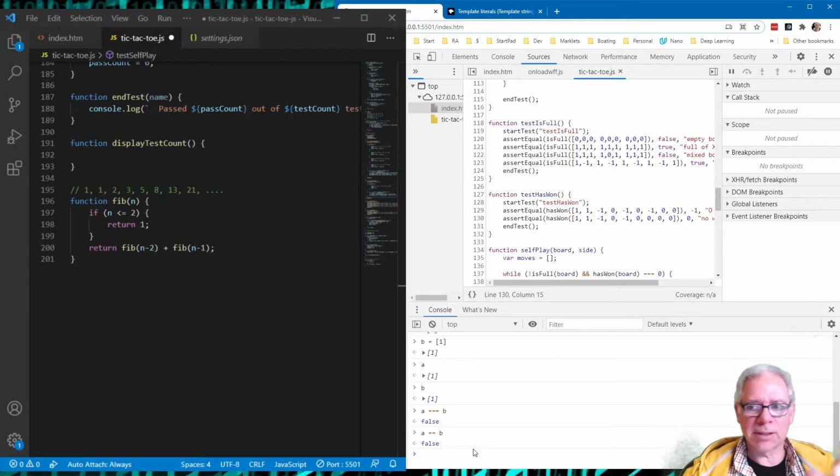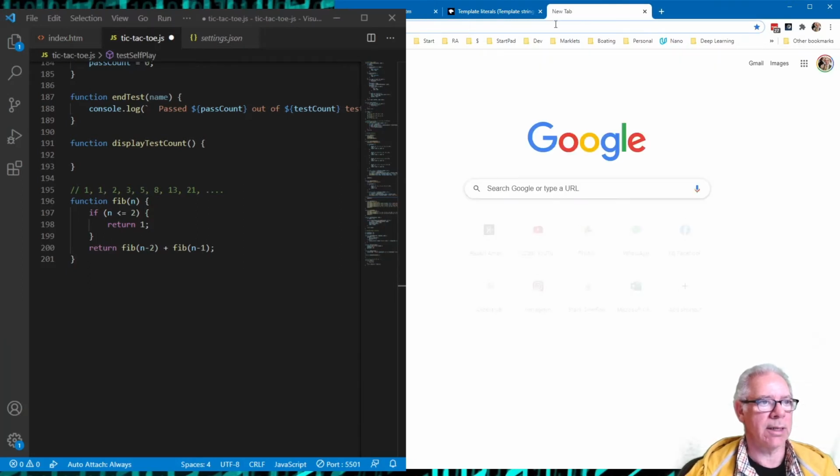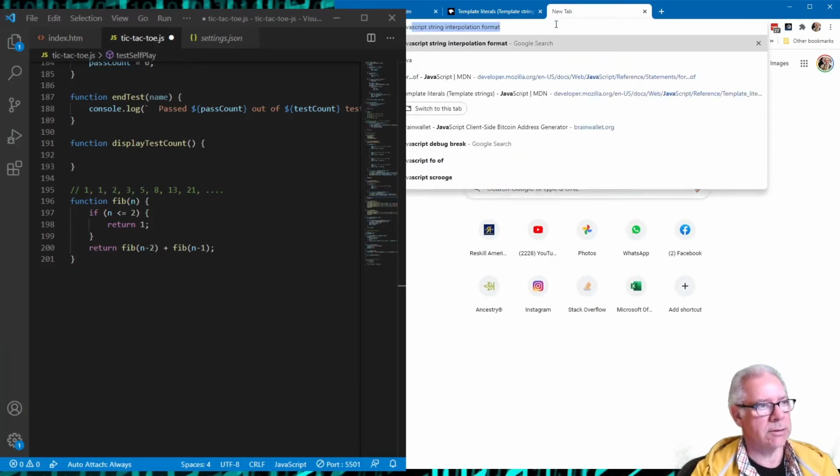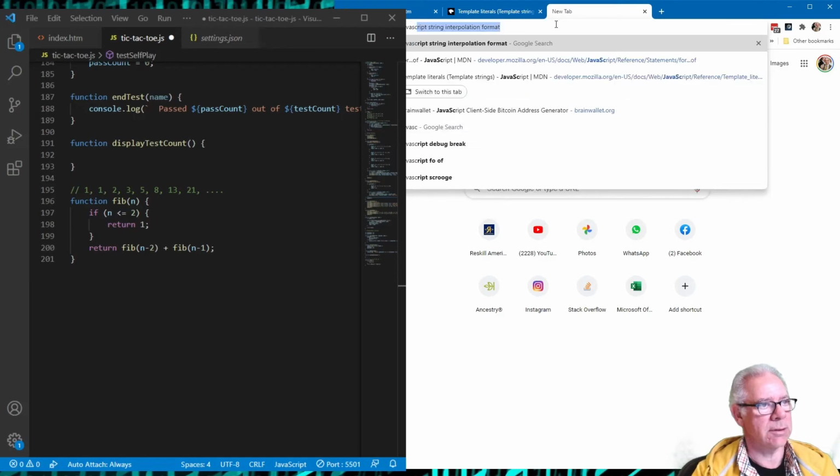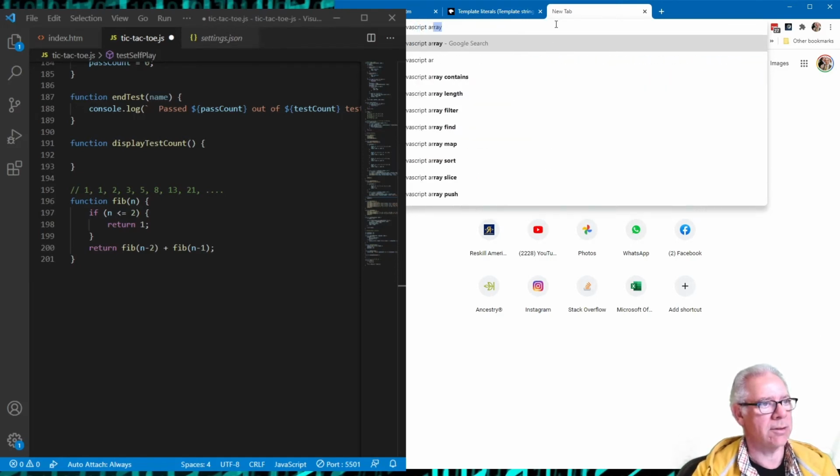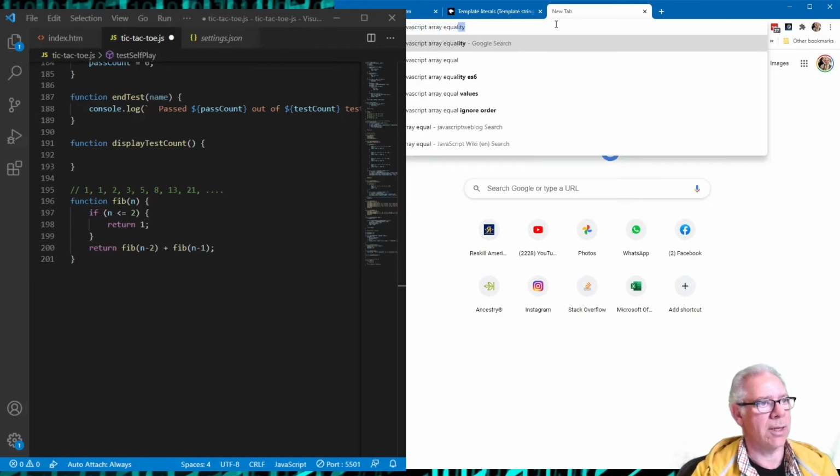Since arrays could be really big, JavaScript didn't make a built-in array equality. If you want both arrays to be the same length and have the same elements, you actually have to do something called a deep equality.